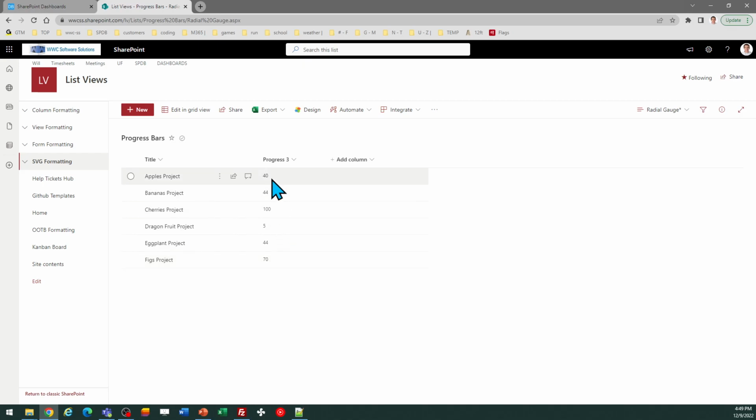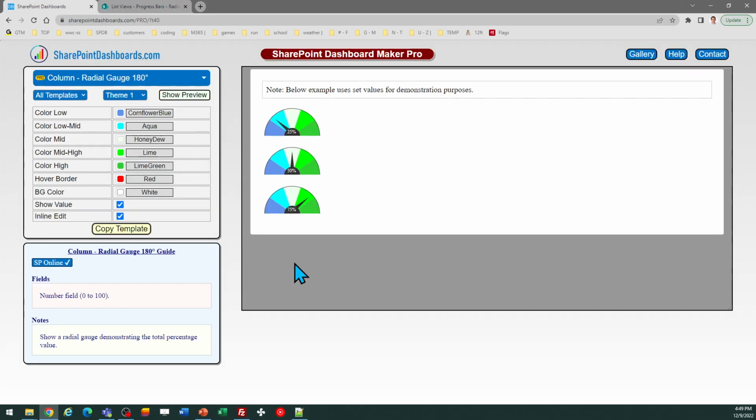And of course, just this plain looking number column doesn't really tell me a whole lot, and it's not interesting to look at. I'm going to use that number value data to have this progress bar, which is like a gauge on a car dashboard, for example. And then in the middle, it's going to show a number, which is the percent.